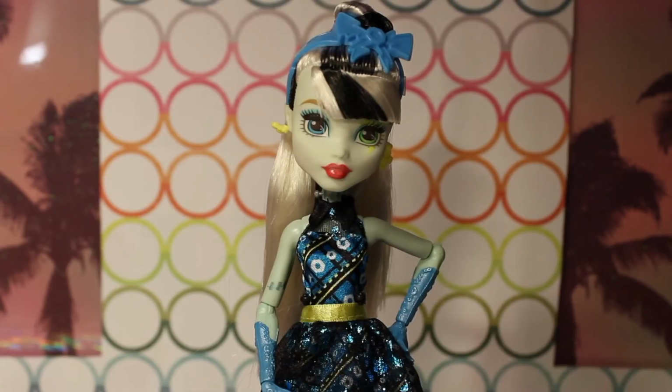All right, so our final thoughts on Photo Booth Ghouls Frankie. She's shiny. She's very shiny. That's it for me. I mean, kind of more elaborate and highly detailed and very theme specific dolls aren't really my thing, so I'm not super excited about this doll. I am clearly in the minority, and I understand that. I mean, she's cute. She doesn't really have a spot in my collection though. She's well put together. If she's your thing, I'd say she's high quality and worth buying. What do you think?